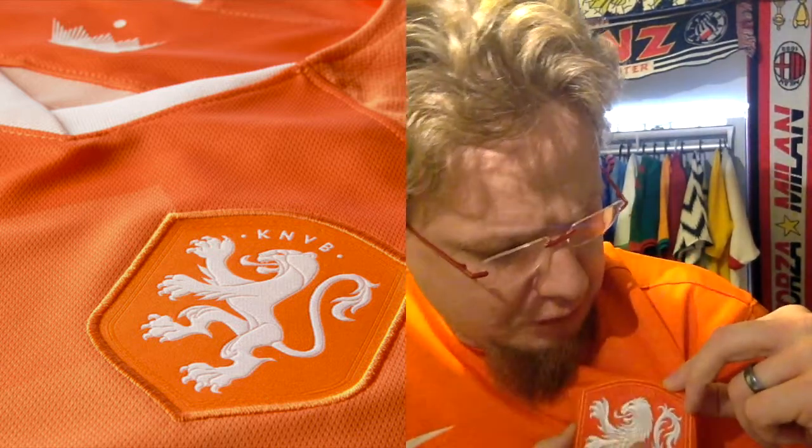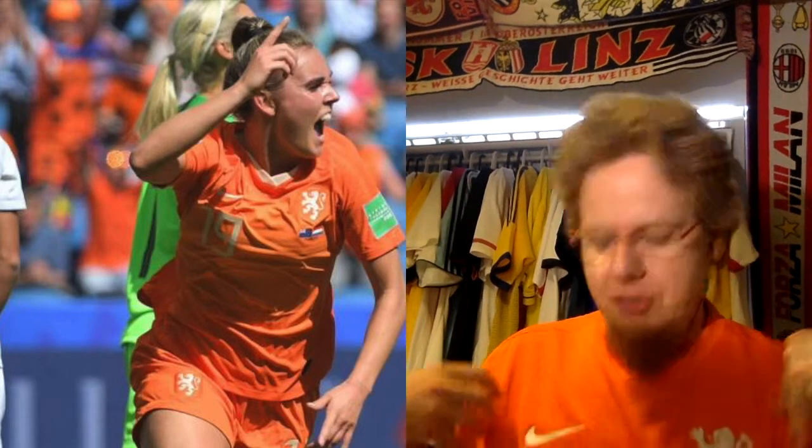I absolutely love it, especially when my Dutch jerseys come with white accents and not black accents like the current home jersey does. The crest is, of course, the new lioness crest — you have the lion with the full lion's mane on the men's version, whereas the women's version is, of course, a female lion and they don't have a mane. I absolutely love this touch, and this is the first time they made a dedicated jersey with that. The lioness is also featured on the back in the taping. However, when I watch this jersey live, I realize two things: the white is not really white — it's more a cream color — and given this gradient, it doesn't let the jersey pop as much as, for instance, the very plain 2014 home jersey does.